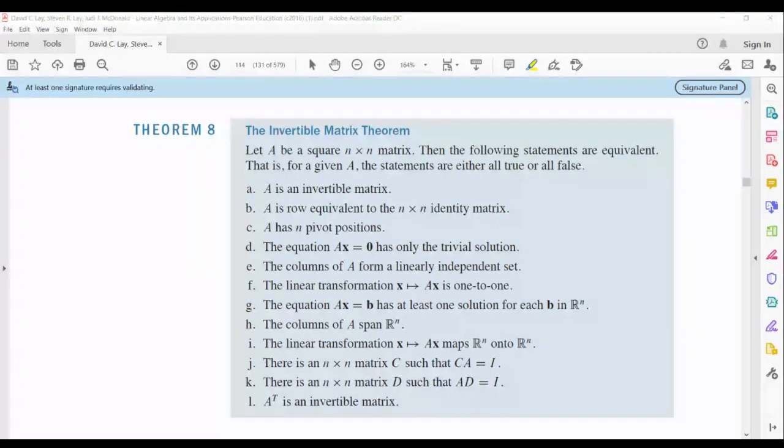theorem. And you're right, Binyam, a lot of them build off of each other. A lot of them build off of each other. I'm giving you a moment to look at the theorem.